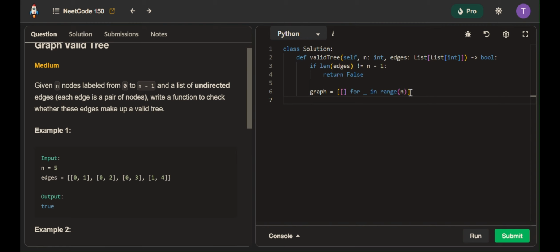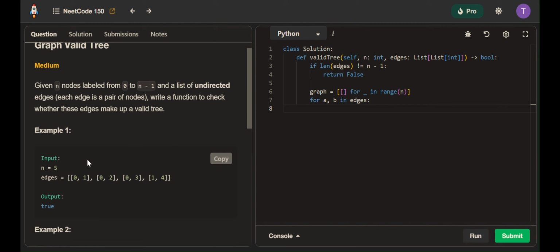Knowing this, we can go through all the nodes inside edges. So let me say for A and B in edges. What we're going to do, well, we know that they are both related to one another.